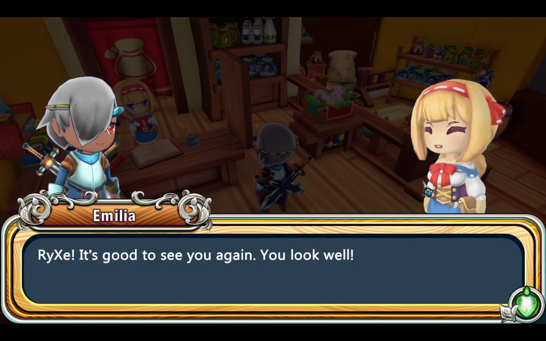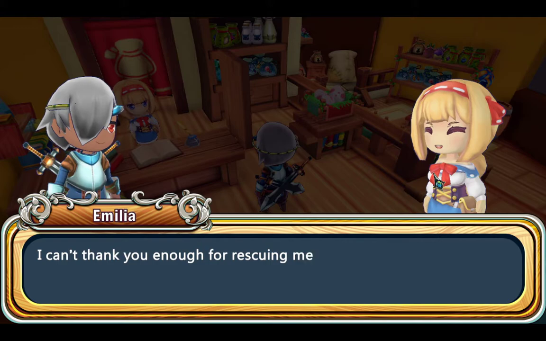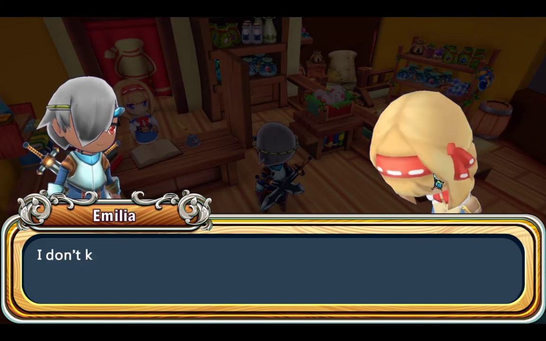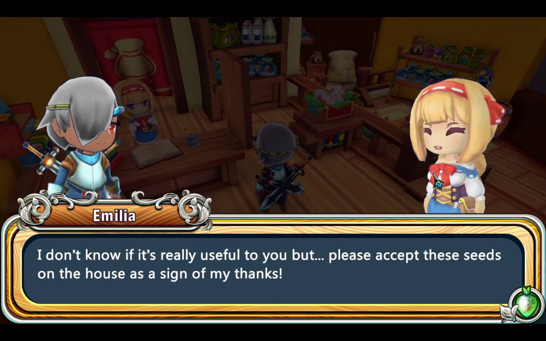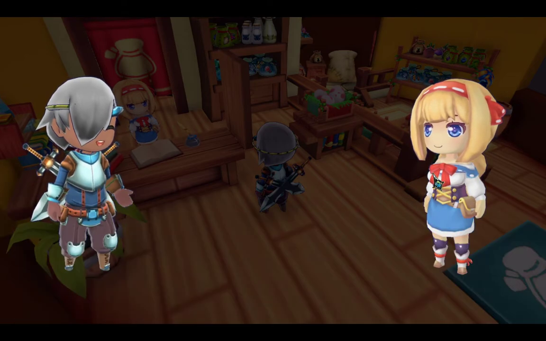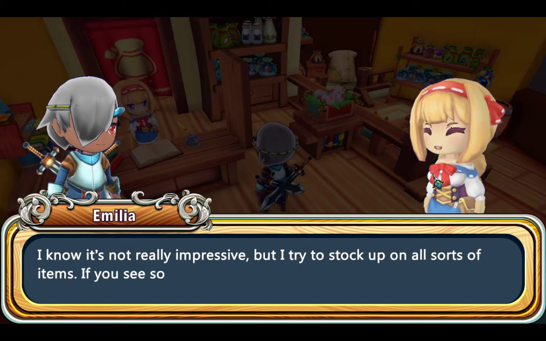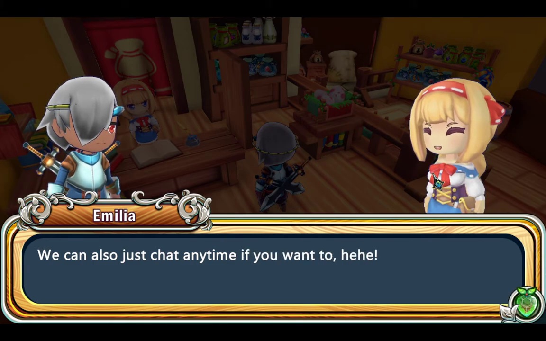Welcome, Rhys. It's good to see you again. You look well. I can't thank you enough for rescuing me the other day. You were really brave. You're staying at the farm now, right? At least until you can figure out where to go? I don't know if it's really useful to you, but please accept these seeds on the house as a sign of my thanks. If you decide to grow the seeds, I hope that the goddess grants you a bountiful harvest. Oh, and please feel free to look around my shop. I know it's not really impressive, but I try to stock up on all sorts of items. If you see something you like, let me know, okay? We can also just chat anytime if you want to.